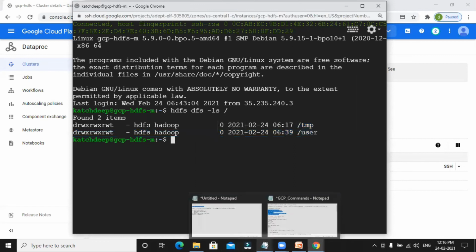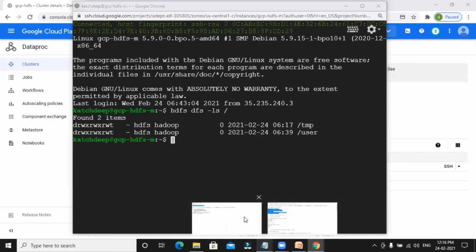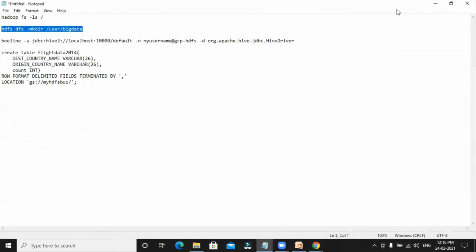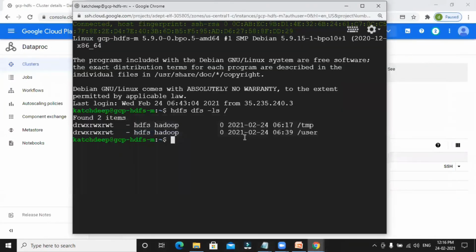Now we will try to create a directory in HDFS. To create a directory, you need to give the command as hdfs dfs -mkdir /user, and this is my new directory.